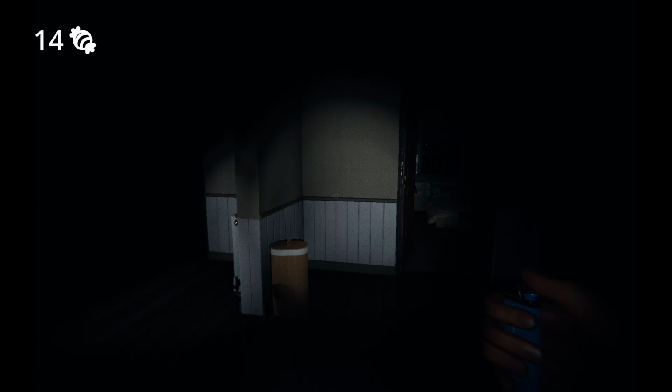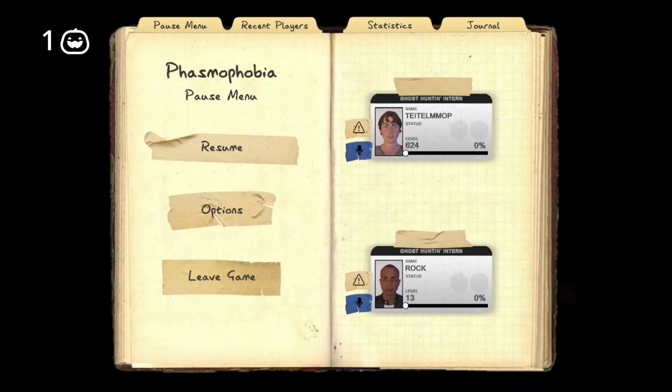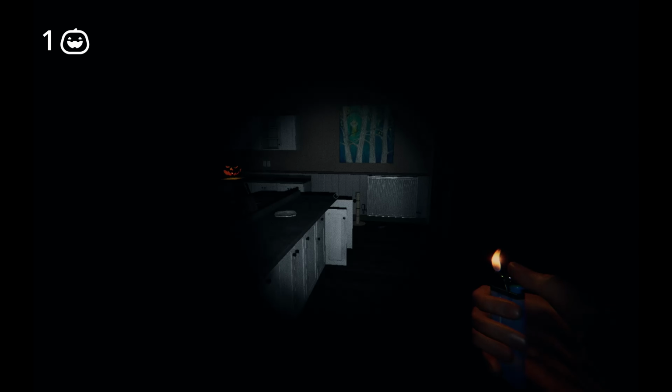So now, lighter. I'm gonna do the outside one, so I'll show them. There's gonna be a couple. There's gonna be one on that little storage thingy, cooler. What's the key to light the smudge stick again? I keep forgetting. To light the smudge stick, right click.